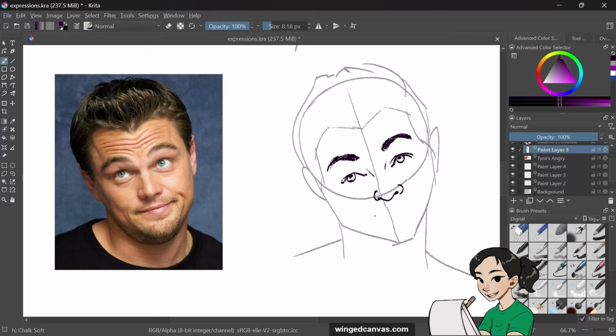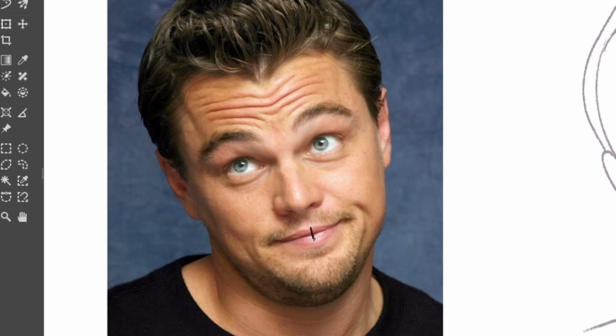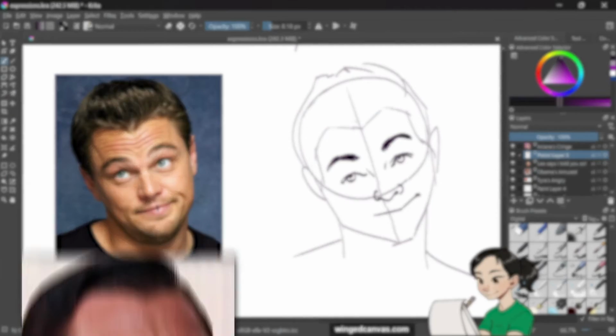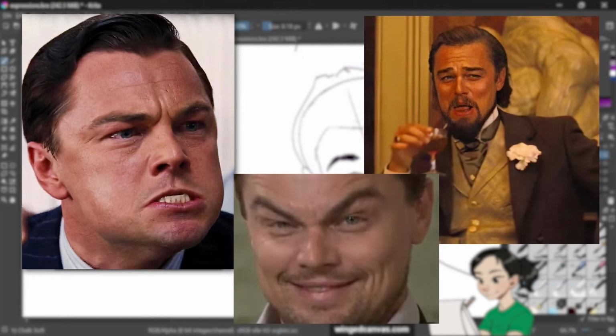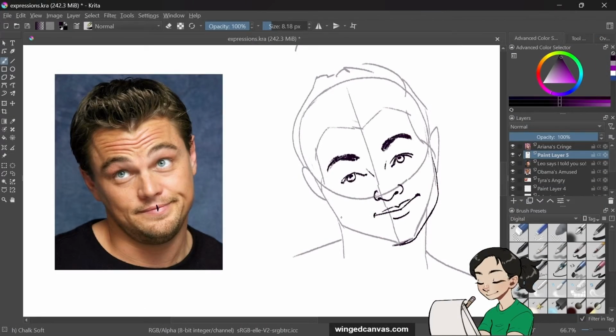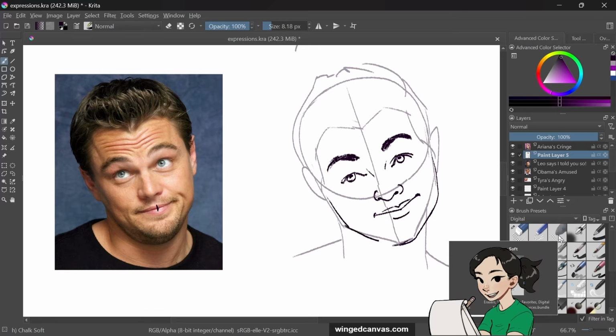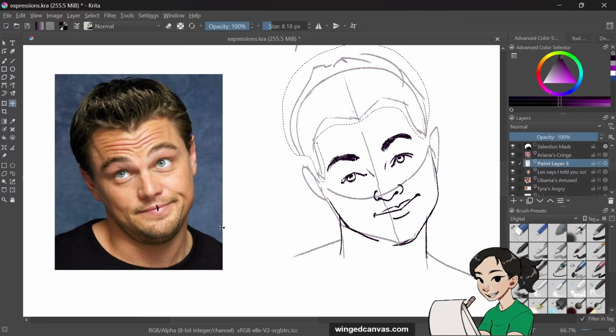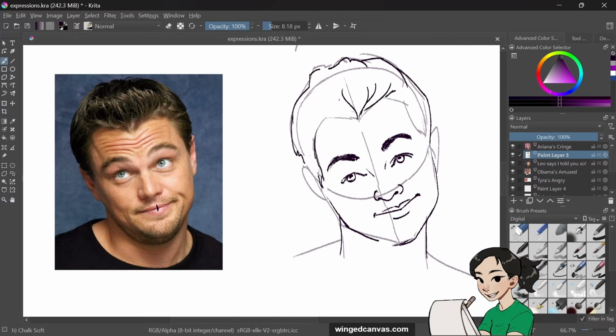And then the mouth. The mouth is key in this expression, right? You can see the center of his mouth is here and the center of his nose is here. I know it's super subtle, but it makes a big difference, right? Whenever you have sarcasm or an expression that's kind of silly, that's when the mouth is asymmetrical. So if you look at this expression, you're probably like, I can tell what the expression is, even without the wrinkles.